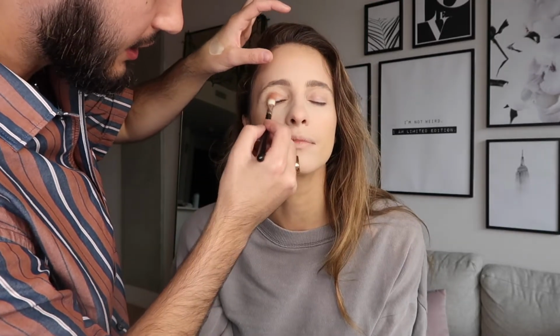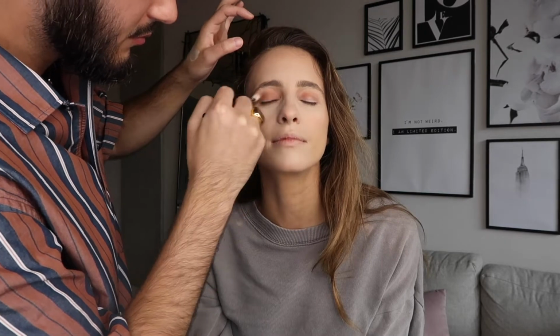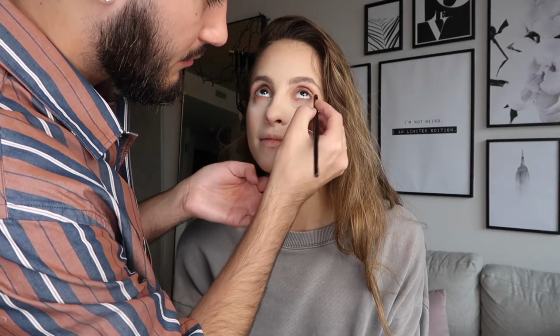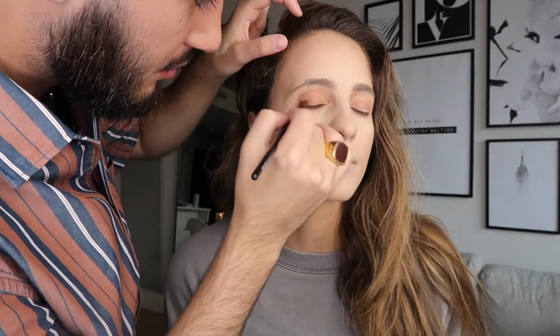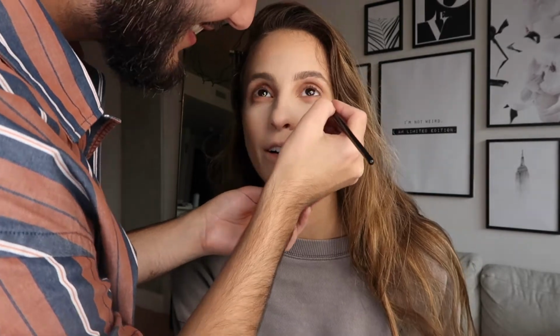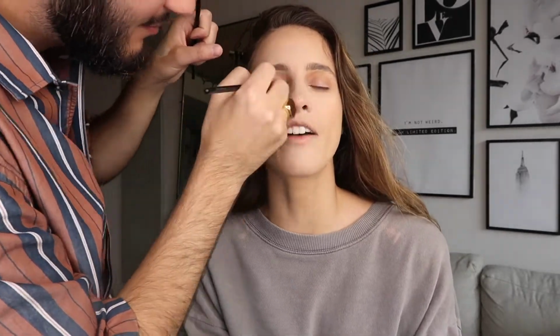I'm going to pop it literally all over the eyelid, and I'm using a fluffy brush. That way, I can use the same brush to apply and to blend out. And these are colors that you naturally find in your skin anyway, so it's not going to look like you're wearing a crazy amount of makeup. Look up for me. I'm going to do the same color and run it underneath the eye. Same thing on this side. Now I'm going in with that same contour shade, right in the socket. I'm going to take some black and smudge it on the lash line.